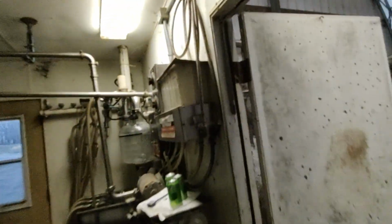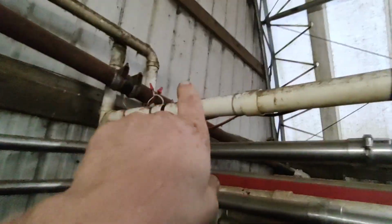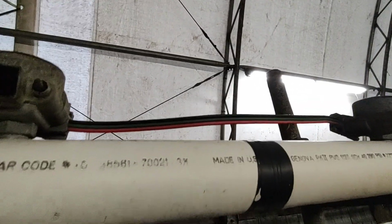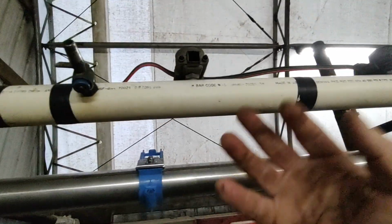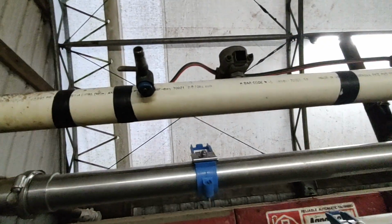Because the wires come out of the box here. These three right here are the ones that go out to the pulsators. And they go out up through the ceiling here, and it comes across the top of the milk house, down that plastic pipe it's zip tied to, and connects there. And then you've got this triple wire that goes in the back of these pulsators. On the back plate there's 3 pins, and you line that up, and when you clip that back in, the pins puncture into it to make connection.